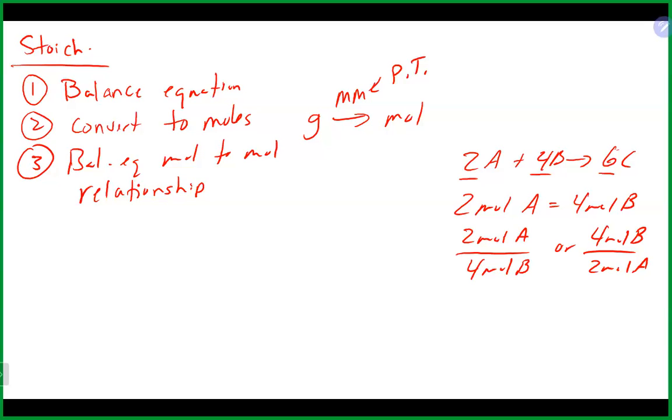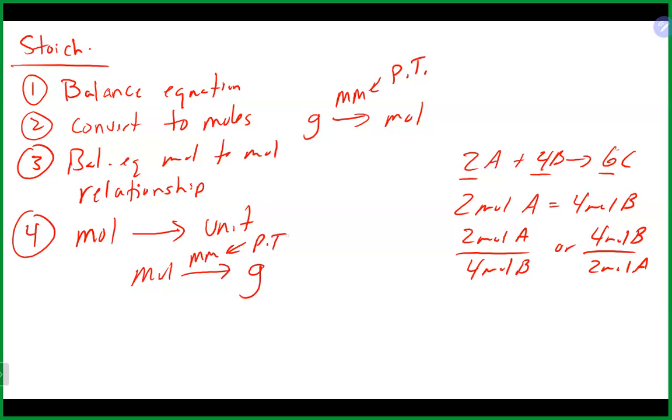Once you do that, you should be in moles unless you did something wrong. And usually on the back end here, we got to do some other conversion to take it to some other unit perhaps. And very commonly on the back end, we go moles to grams a lot. And again, that would require the molar mass from the periodic table. It really is just these 4 steps in order. If something is done for you, then you just skip ahead and don't go backwards. And it should get you to the end spot of where you need. Any questions on that?